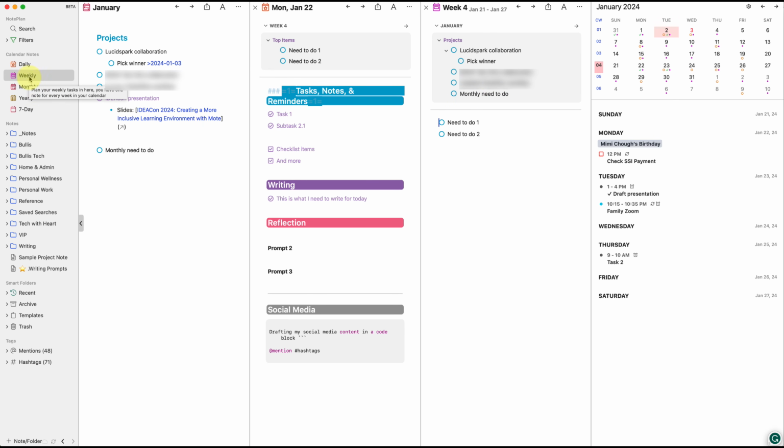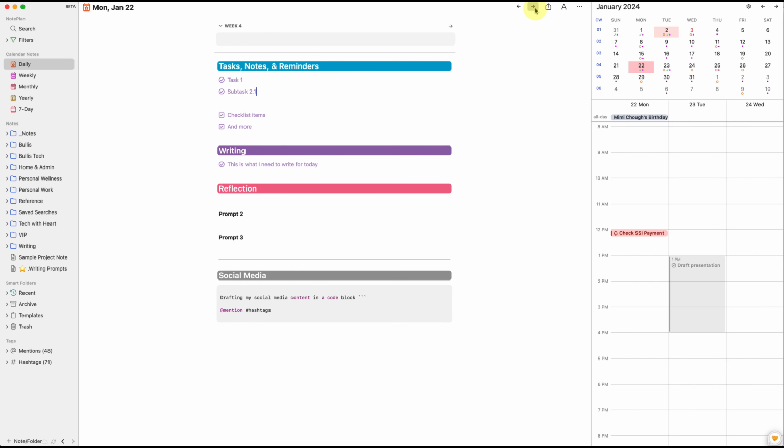So when you're in the weekly, you'll have a reference to the monthly. When you're in your monthly, you'll have a reference to your yearly. There's also a quarterly. I have it turned off in my preferences, so I'll never see that personally. So that's really nice. I definitely do yearly planning, monthly planning. Sometimes I do weekly planning. It depends on what the week looks like.